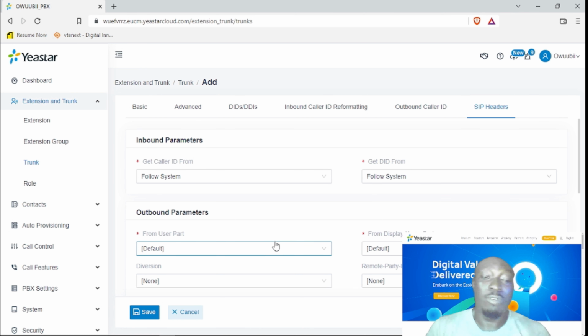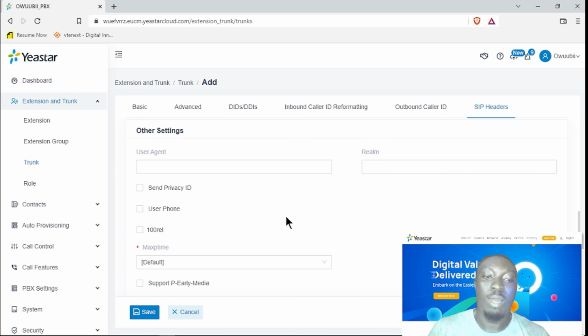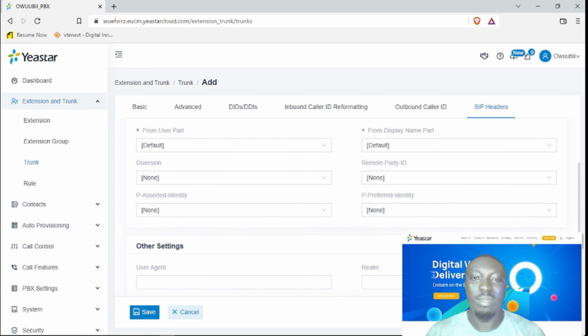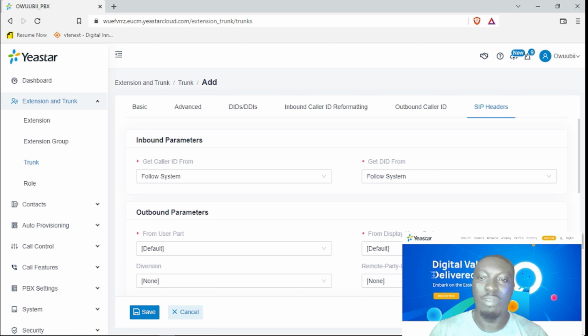And unfortunately I don't have any trunk with me. I don't have any trunk, as in perhaps PSTN, that's our normal analog trunk, ISDN, or SIP trunk, I don't have any of these. But basically this is how you can set up your P-Series IP PBX.